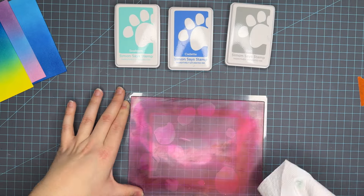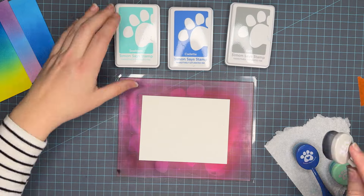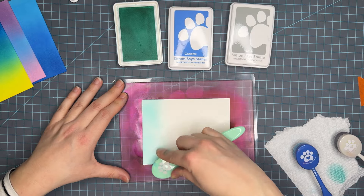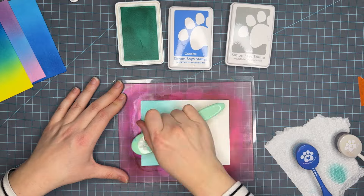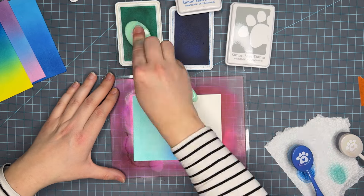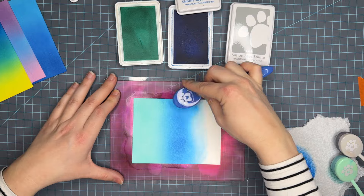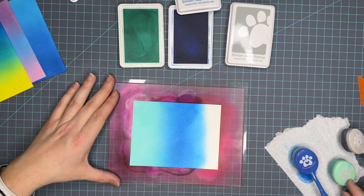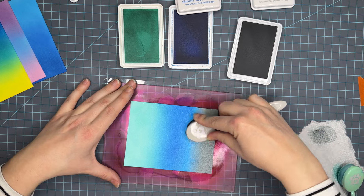In between shots I'm also using a microfiber cloth to rub my brushes off onto. Up next we have Seafoam, Cadet, and Earl. I like to use a microfiber cloth to clean off my brushes in between each use to ensure that you get most of the ink off. I've been using paper towels to do my inking off before I lay down to the paper, but only because my microfiber cloth towels are a little dingy. We went ahead and added Seafoam first, now blending that into Cadet, then adding a fun addition of this really great gray color called Earl. This would be a really fun snowscape scene — add some snowy splatter. It could also be an ocean scene — turn the Earl into the bottom of the ocean, add some plants and some little rock images.